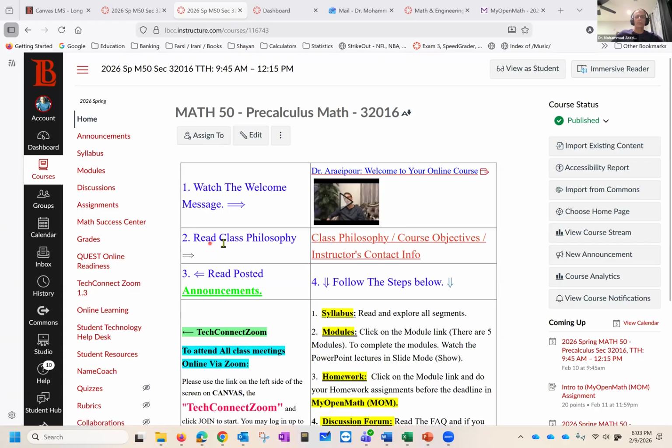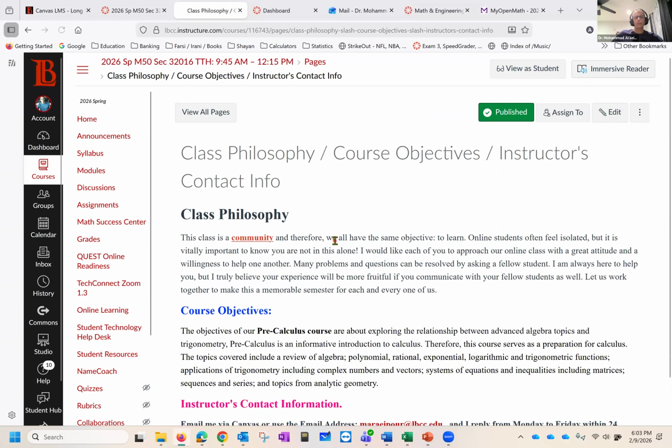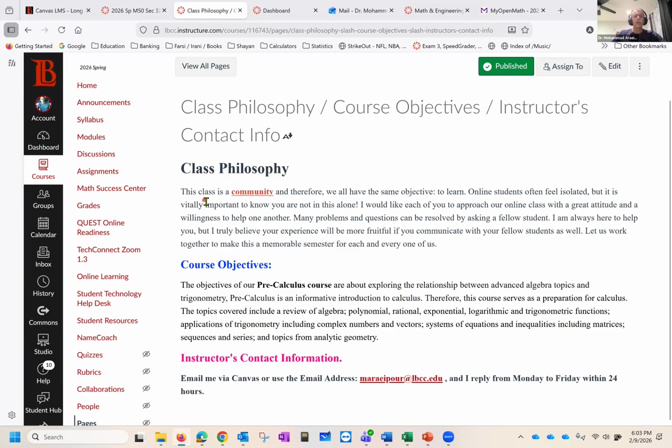Number two, class philosophy and course objectives. So quickly, what do we have here? This class is a community, and therefore, we all have the same objective: to learn. And that's really the bottom line. Of course, online students often feel isolated, but it is vitally important to know you're not in this alone.